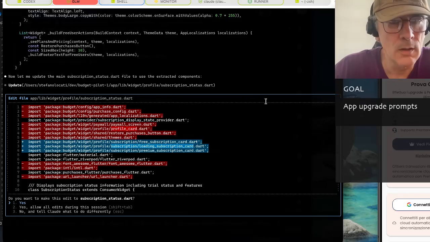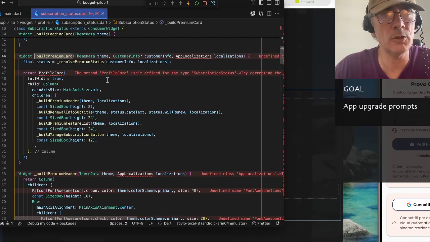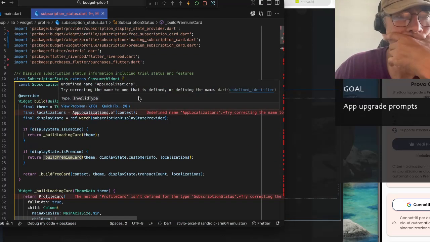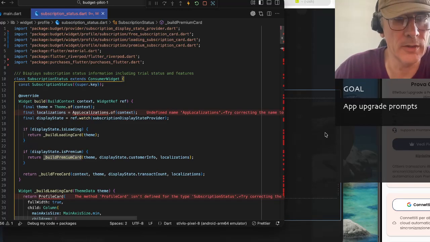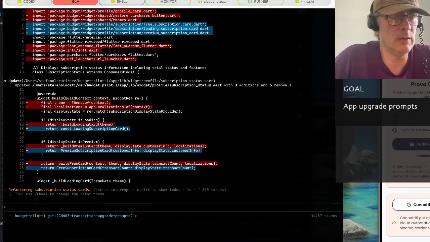Okay. Right, cleanup of the imports in the original subscription status. Subscription status should become very small. Yeah, I guess maybe it removed too many imports, and we're going to see now. Okay, and that's where instead of the method, we're using the components. Yeah, we're removing those because they're not needed anymore.